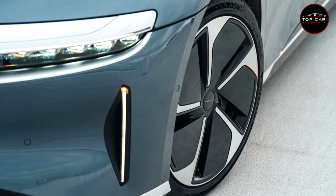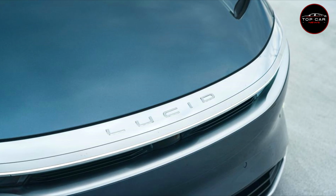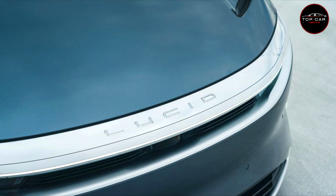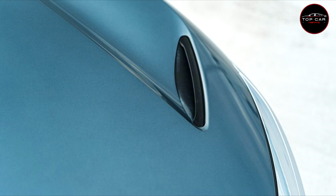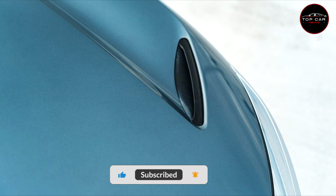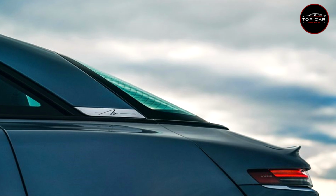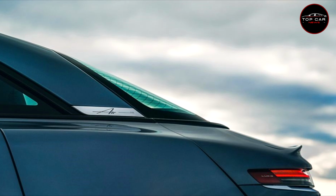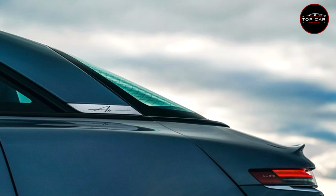Against the Touring trim that's the next step up in the LUCID Air range, the Pure sacrifices the option of a glass roof, power opening and closing for the front trunk, cooled front seats, a leather-wrapped steering wheel, and heated front wipers. Its powered front seat plummets from 14 to 12 adjustments, and one zone is subtracted from its automatic climate control, down from 4 to 3. None of this presents a major sacrifice. Indeed, the only thing we missed was the glass roof found on the previous Air models we've tested.